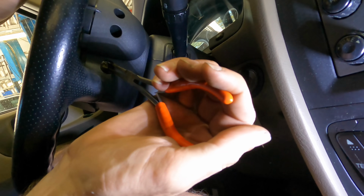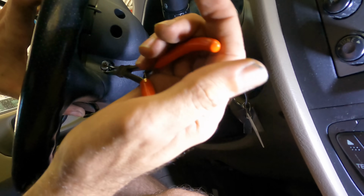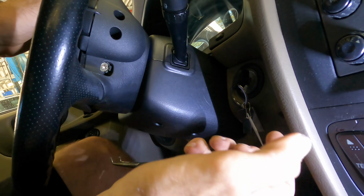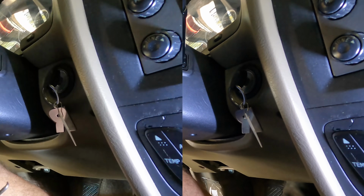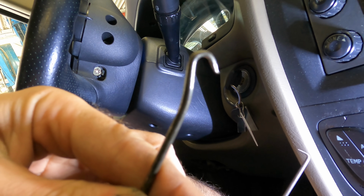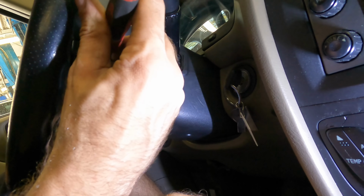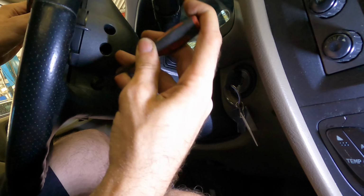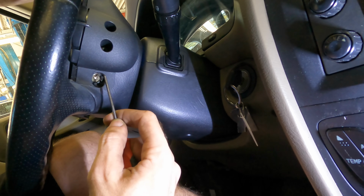Let's do the other side. Maybe if I can get this one out, I can gain some confidence. This thing's been out before because these little tabs are broken, kind of pried on. Ooh, pried on. That's what I need. I need a little miniature pry bar. Hey, back again. I have an angled pry bar and I have a curvy pry bar. So I'm thinking if I can get one of these guys behind the fastener, I can apply the necessary forces to extract said fastener.